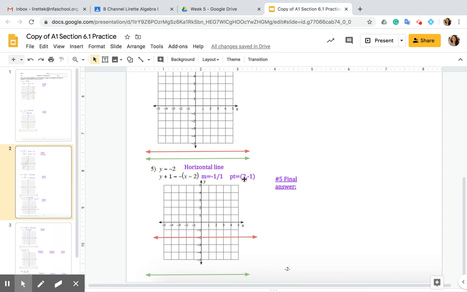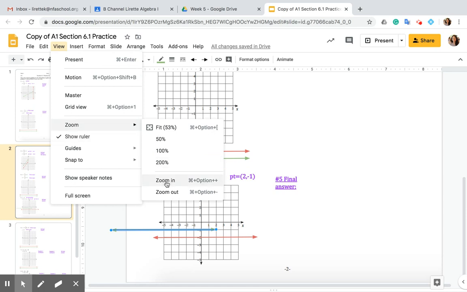So I need to start by plotting this point and then using the slope to help me plot more. So kind of similar to when I did it in slope-intercept form, I'm going to take this line and line up this arrow here with wherever this point is. This point is at 2, -1. That means that from the origin, I got to make sure that that tip of the arrow goes to the right 2 and then down 1. Go real slowly, okay, to do stuff like this. You may even want to zoom in a little bit more. Again, to do that, you'll go to View, Zoom, Zoom in.